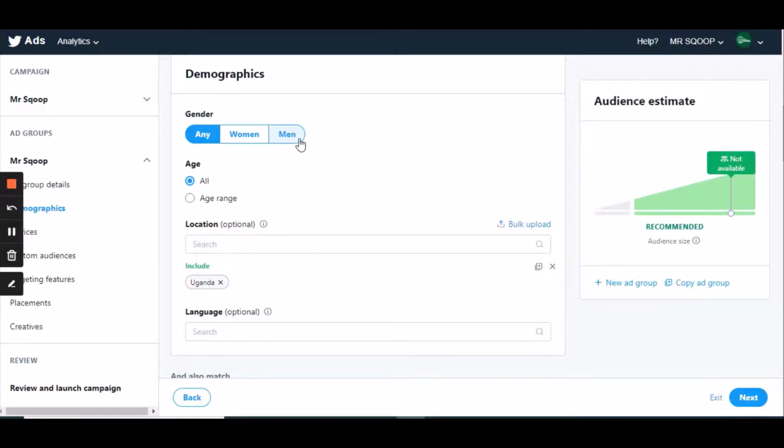Now if your page is new, you might target everyone on Facebook, where Facebook will collect this data and specify your audience and tell you, depending on your business, this gender is interested in your business, this gender is not interested in your business. You will see all this data in your page insights. Once you have all your page data, you pretty much know the kind of audience that actually needs your product or your service. And then when you're targeting on other platforms, you borrow that data, keep that information in mind, and then come and apply accordingly.